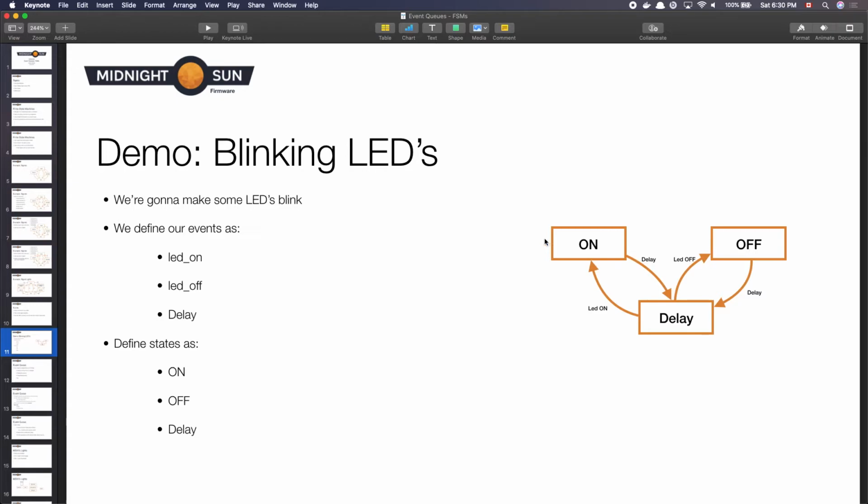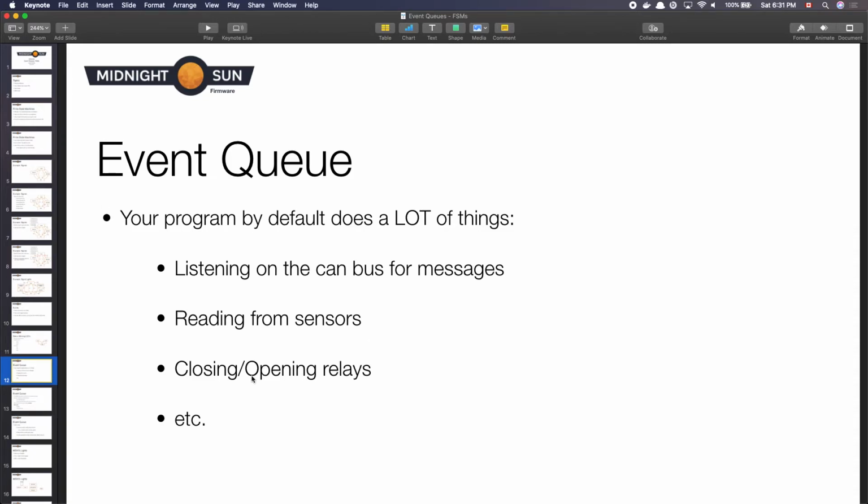That's how you can blink LEDs using a state machine. This is a very simplistic example. We use state machines a lot in our car, especially when we want to handle, for example, the sequencing that happens when we power on the car, when we power off the car, and all that stuff. It's super, super important. And at the end of this tutorial, I will show you the lights, so it'll make sense.